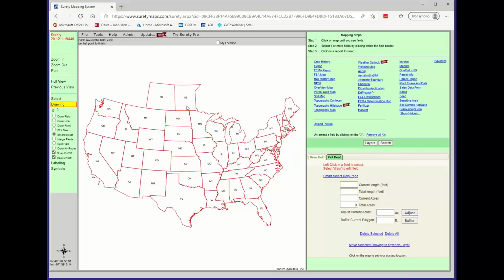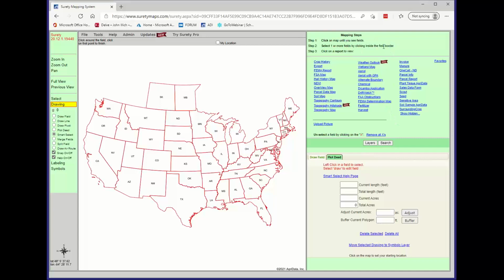First of all, we'll talk about the individual parts of the Surety program briefly. We break it up into what I call 5 different areas, panels. First of all, you have the left panel in green, and these are your navigation tools, your selection tools, your drawing tools. Above the map area, you'll see our menus. To the right, we have another panel, and we have several panes within this panel.